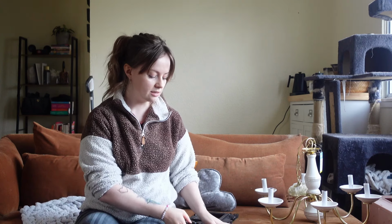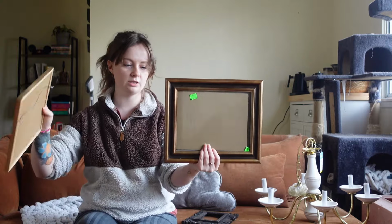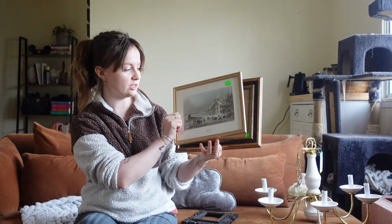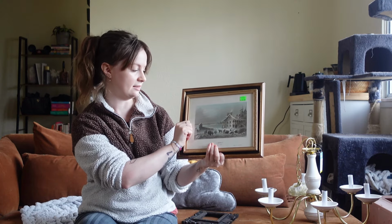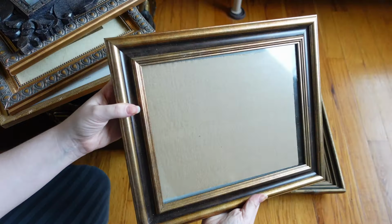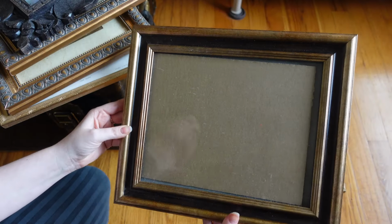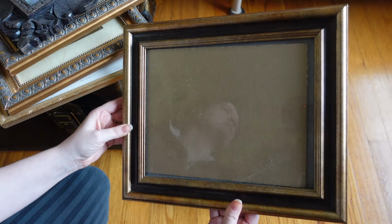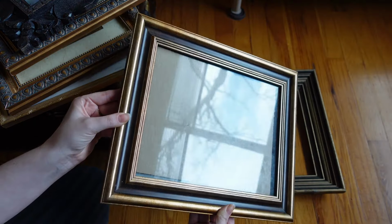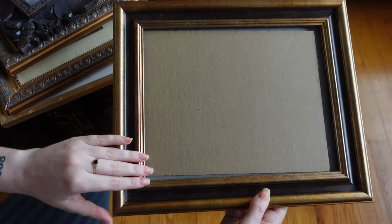The next frame is my second largest. It's pretty close in size picture wise to the previous one. I think they're exactly the same. I think they're 8x10s, but this frame is a lot thicker and beefier. It is a simpler setting, but it has the light and the dark elements and also that gold that I really love. And it does have some detail that is similar to the frame we made for the TV.